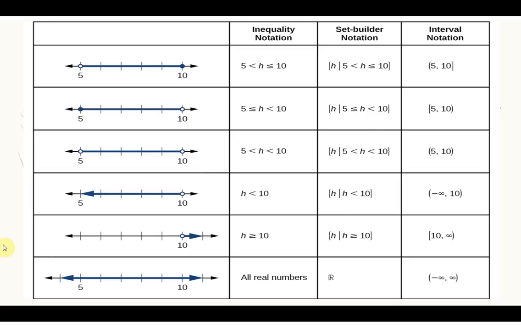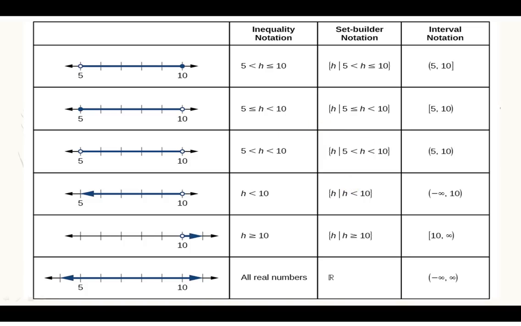So remember, if we have an open circle, that's going to be the curved parenthesis. Interval notation is usually the most used. The square parenthesis is an included value, so it's or equal to, a filled in circle. And then the same thing here for set builder, that's inequality notation.